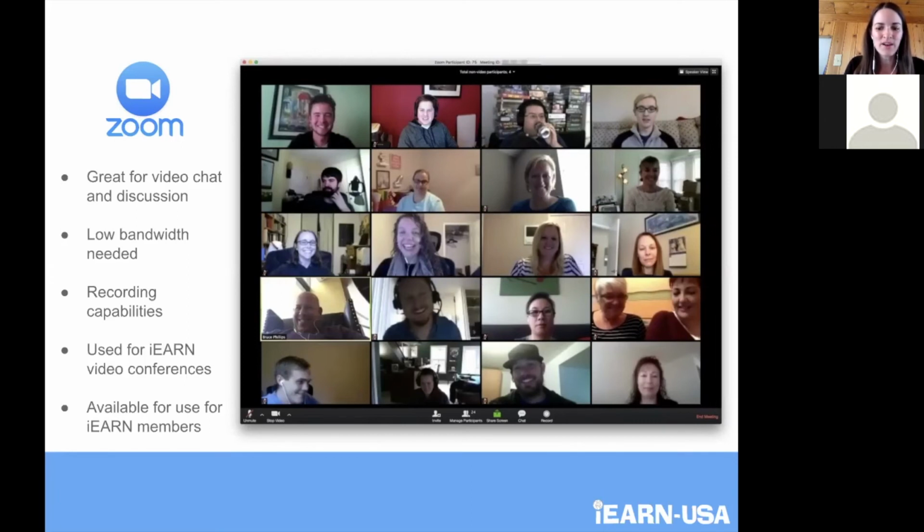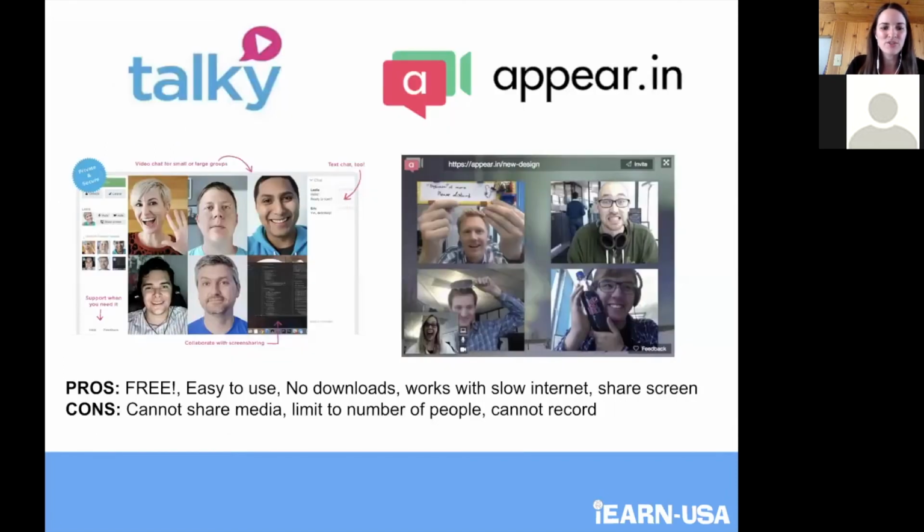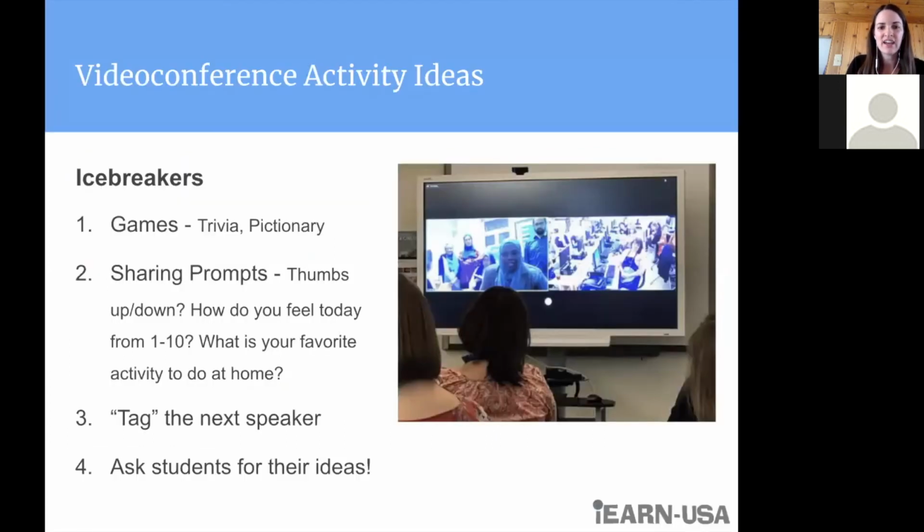And real quick, I just want to highlight there are 2 other free apps that don't require a plugin to download. You just create a link. Those are Talkio and iEARN. And those are something else to check out if you're looking for an alternative to Zoom. We're also going to share in the chat box a review of a few video conferencing tools so you can see the comparison of the features. There are, again, many tools available. Thanks, Alexander, for that link that you can try.